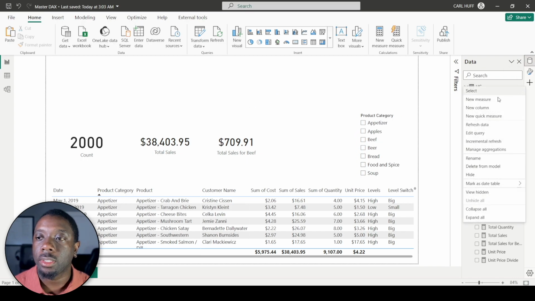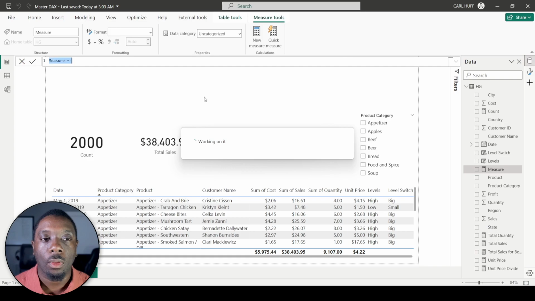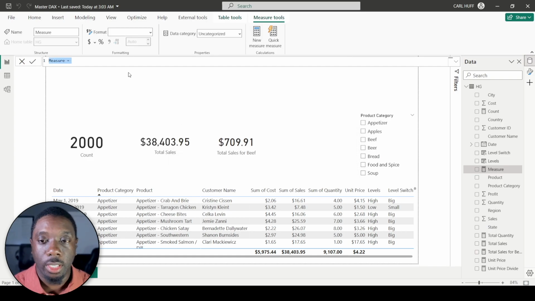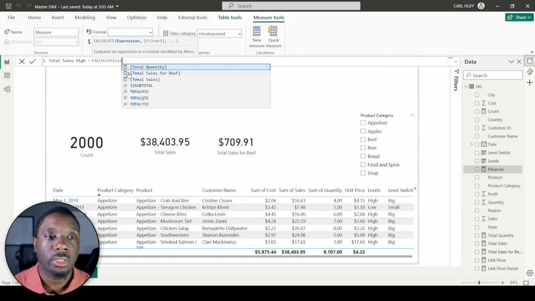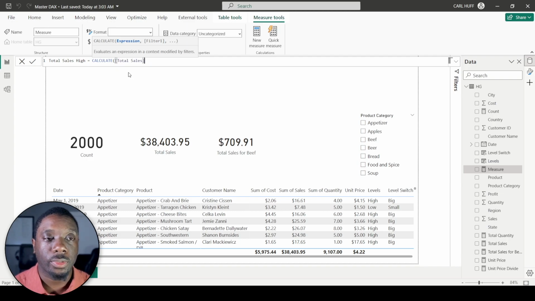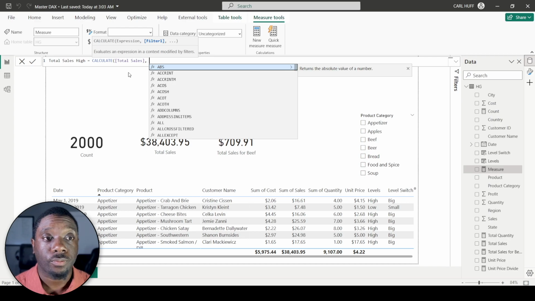So let's come here to new measure, and let's call this total sales high, right? We want to go ahead and CALCULATE. As you can see, it wants the expression, so we can just use the same expression because it's total sales. And what we want to do now is go to levels, right?